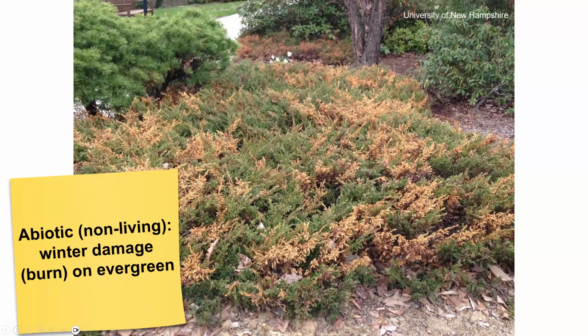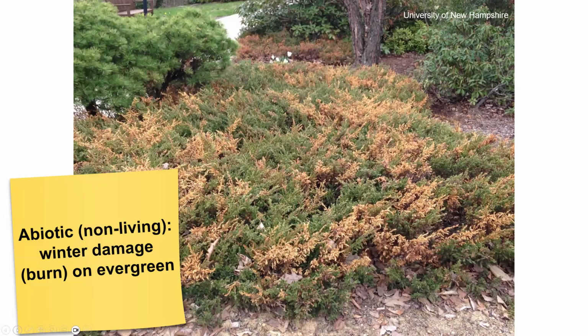This is what we see as winter damage or burn to some of the distal ends, the top ends of our evergreen. Typically, if we're having significant amounts of snow stay on top of our plant tissue, we can see this, as well as wind damage. And so depending on how we're looking at it, seeing a more uniform pattern can also be interpreted as a little bit more random as well.